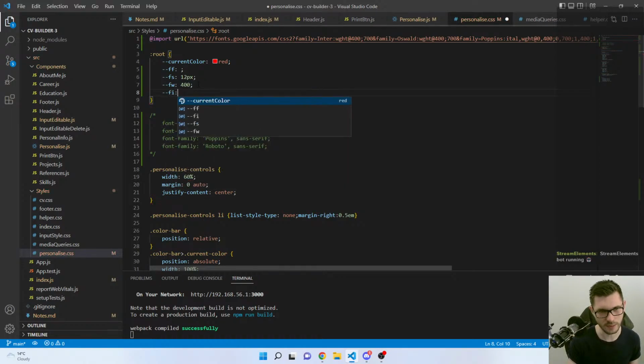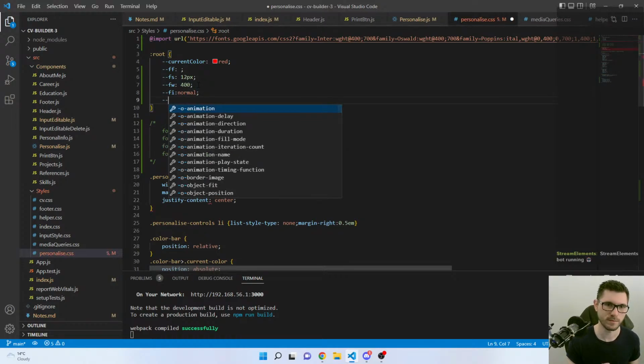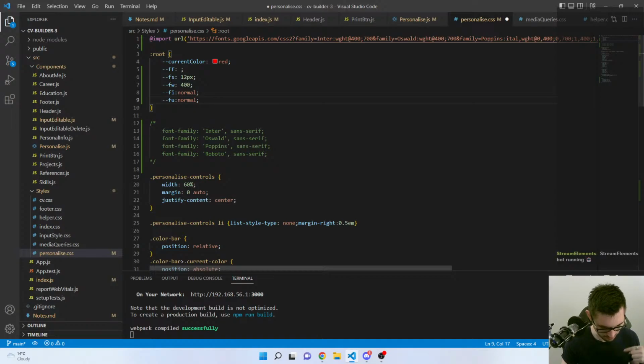Yeah, I call it font italic, but it's just going to be normal to begin with. And oh, that's not going to work. But I'll just finish this one off now. FU normal. FU. Okay.